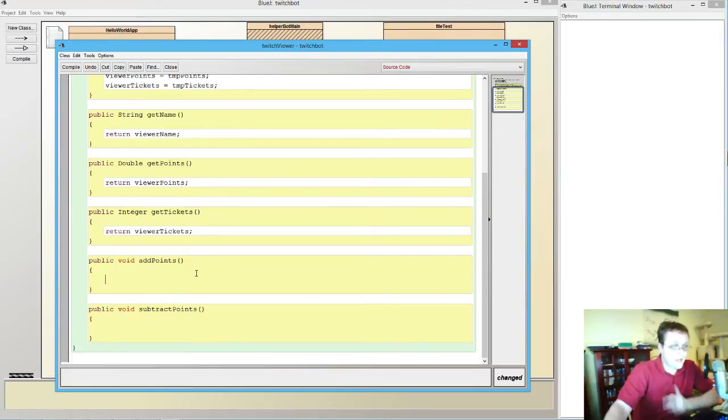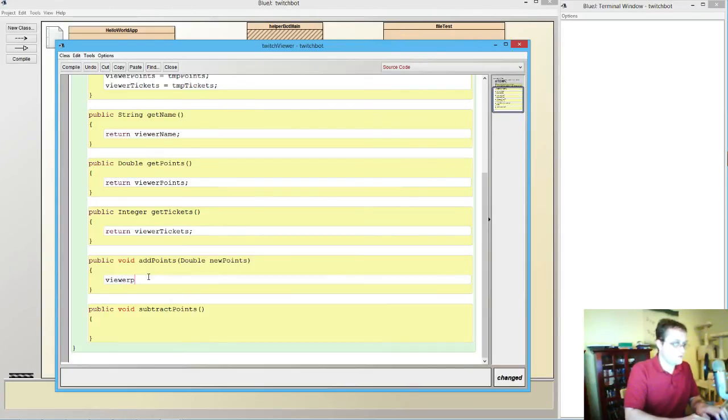All right, so add points is going to take in a double. Let's call it new points. And it's going to set viewer points equal to viewer points plus new points.